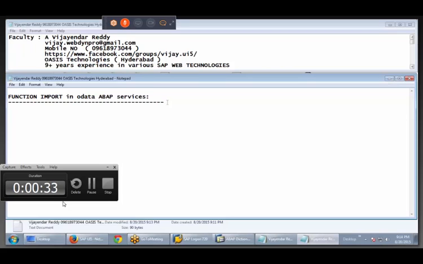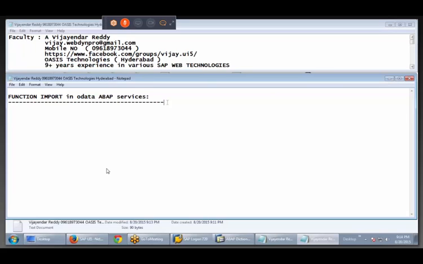When you are using CRUD operations in our previous examples, we are writing the piece of code specific to an entity set. But function import will be generic. You can send the data from entity set 1 or entity set 2 or entity set 3 dynamically. So function import is generic and it doesn't work specific to an entity set.